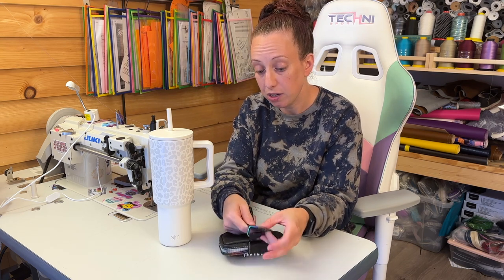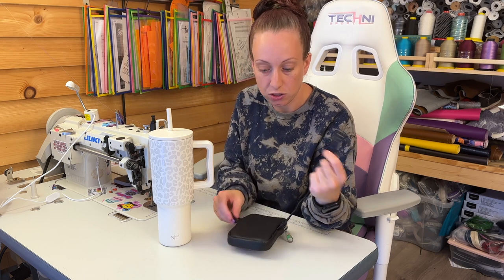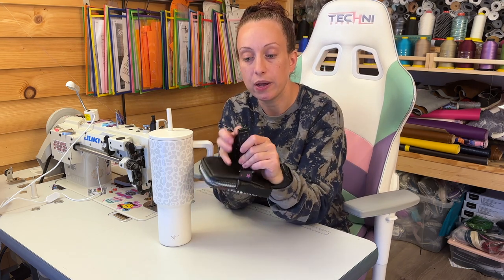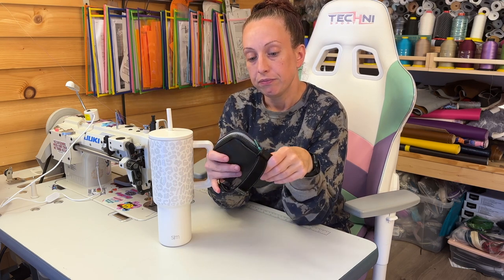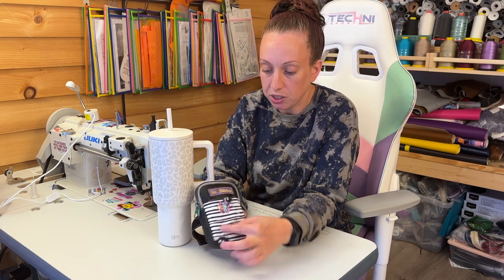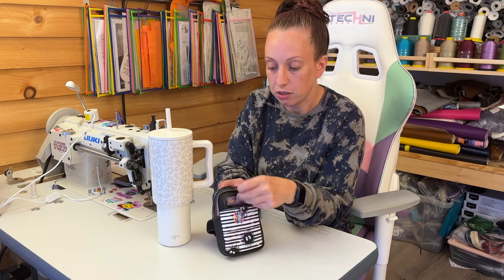I only made a couple of modifications from the way the pattern is written. I did add this slip pocket on the front and then for my Velcro I added this one inch webbing to the back of it so that it's pretty on one side. I also added just this little strap end piece here, just to give it a little more of a finished look. This print is Theratox from Fabric Therapy, my black material is Stardust from My Punk Broidery, and my lining is also the Theratox from Fabric Therapy.